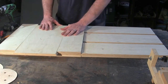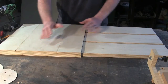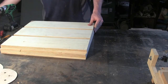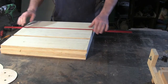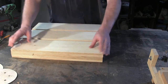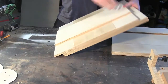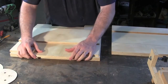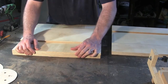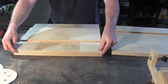Next step is to attach our top to our cross slide. I've got it positioned so that our top slide is going perpendicular to where our fence is going to be, where the router attaches. I want my t-tracks running this direction, and I still have to cut these to length. It's important to keep everything oriented correctly, so all I'm going to do is hold it together, pull this apart, flip it upside down, and then attach this center section to my top. I'll just line everything up — we started with square stock, so if you start with square stock you can line everything up and you're going to be pretty much good to go.